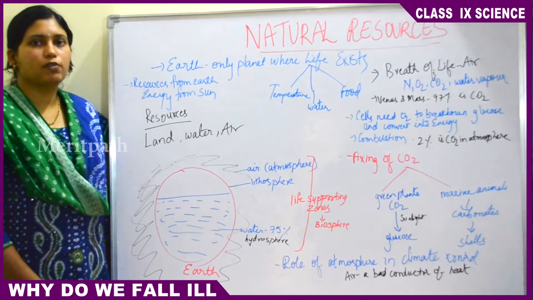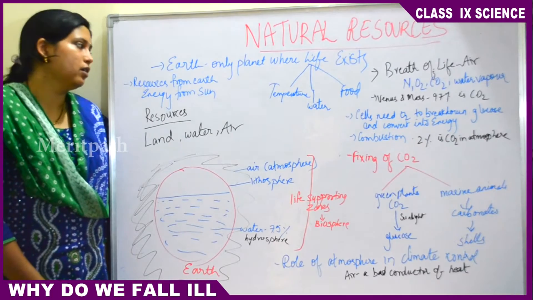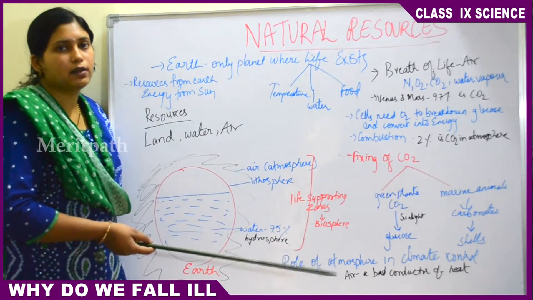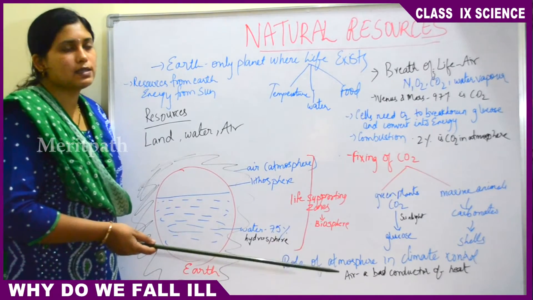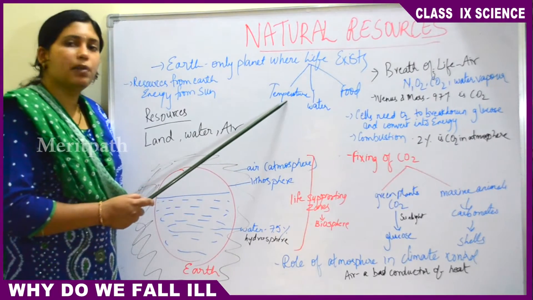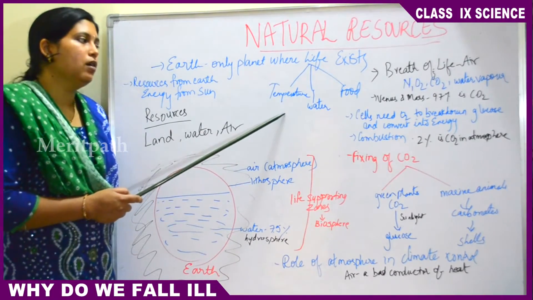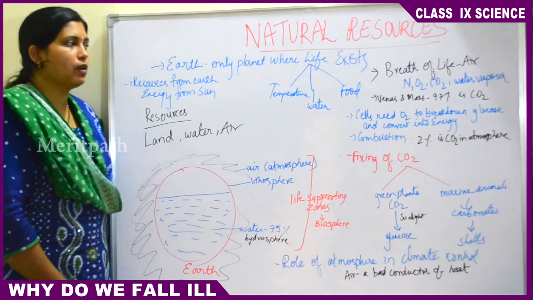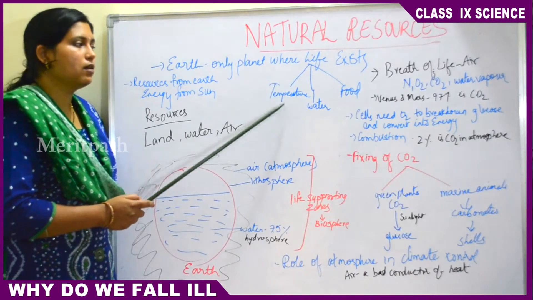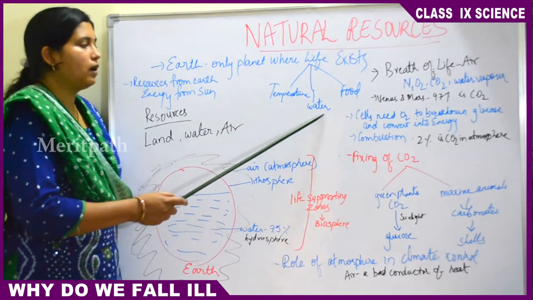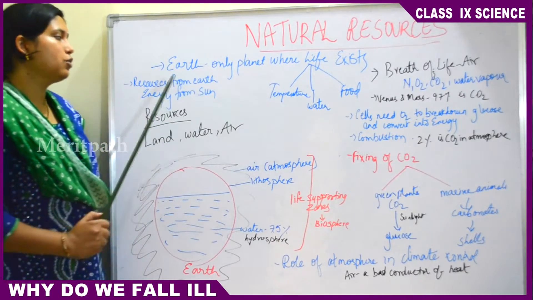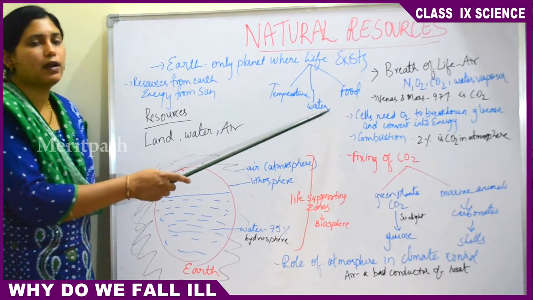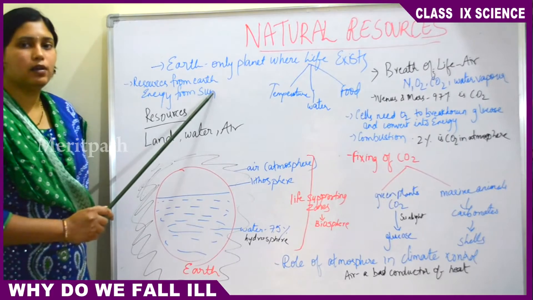We always want to retain this special feature of Earth. For life to continuously exist, there need to be certain key factors: temperature, water, and food. The temperature needs to be controlled — not extreme hot or extreme cold. Water is a basic need, and without food, neither animals nor plants can survive. Along with these three factors, we also need resources from the Earth and energy from the sun.